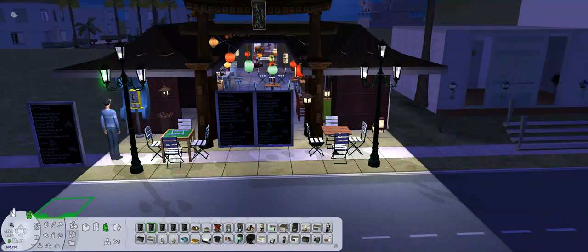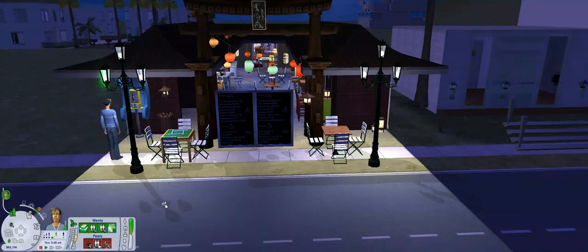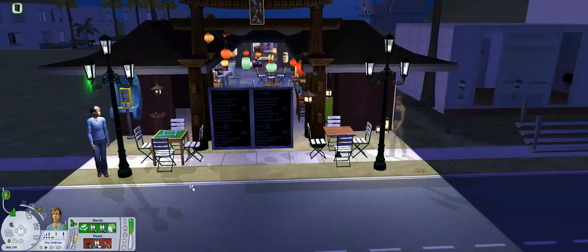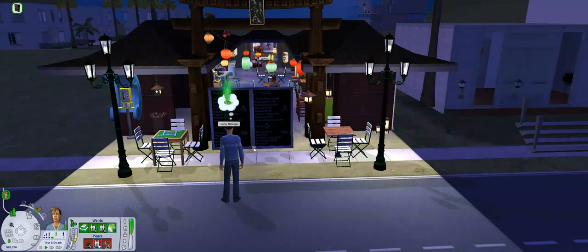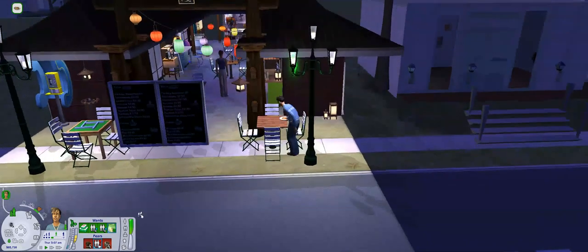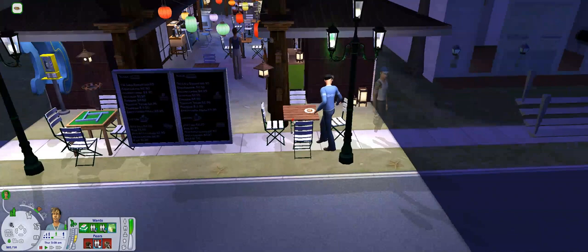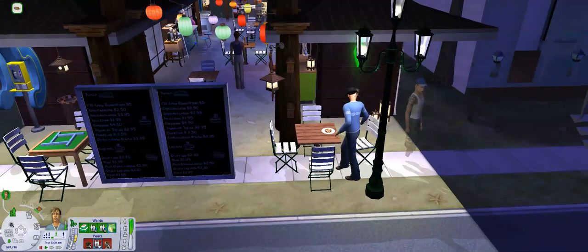So let's go back to live mode and let's have Lucky come over here and order okonomiyaki. We're just going to test and make sure that that works. So that's my dog in the background, if you guys can hear that. You can see that that works and he was able to order an item from the original board. And instead of letting him eat that, let's go ahead and cancel that action.